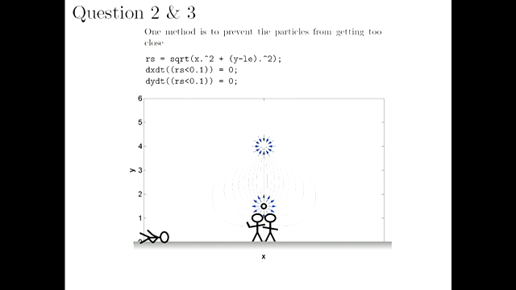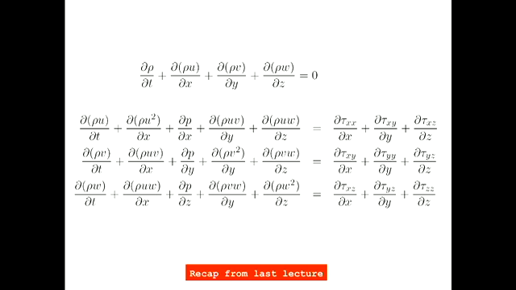Okay, you can do more clever things. You can just remove those particles from your calculation. That will also solve the problem. But in my case, they just head towards that sink and then just get stuck there, which works pretty well for what we're doing. Okay. So does anyone have any questions on that assignment, or do you get the ethos of what you're supposed to be doing for those first couple of questions? And as I say, don't panic about question 4, all will become clear in a couple of weeks' time.